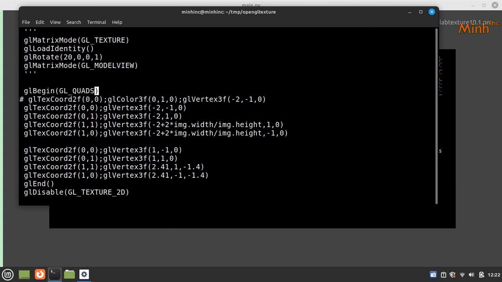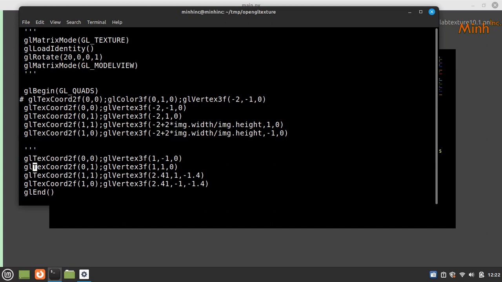Okay, so GL quad, and here I think it would be too much to change this much code, it is understood.